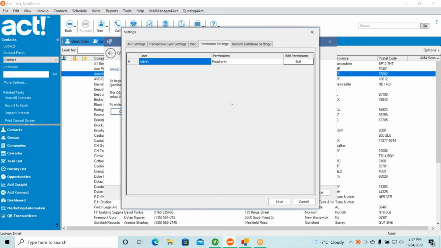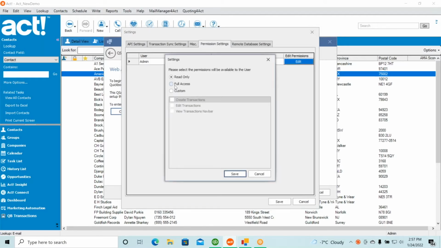Well, there are no more Act user to QuickBooks user linkage, because all the Qsales users in Act access the accounting data through one QuickBooks user. So because of that, we need to have a different setup to control what permissions each of those users have available to them. So by default, the permissions are read-only. Obviously, with an admin, we're going to want to change that. I'm going to show you how to do that. So we click on Edit, and in admin, we're going to select full.